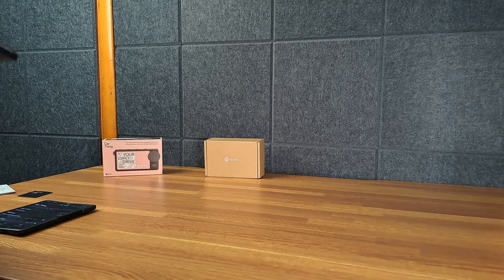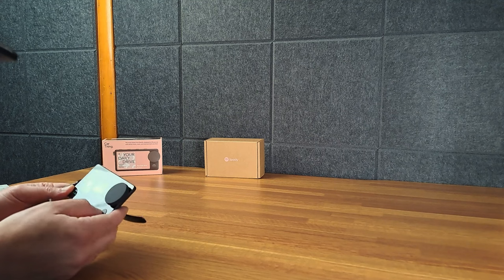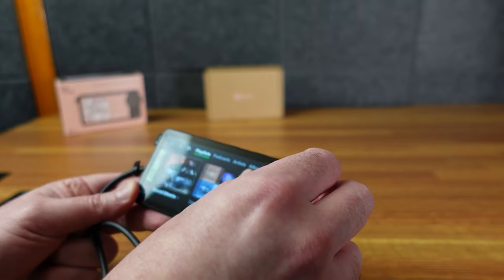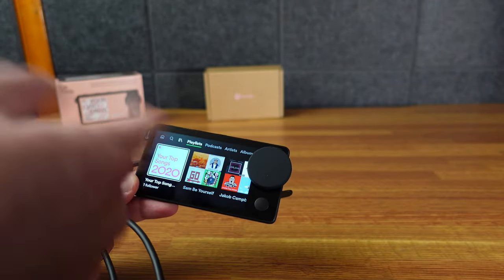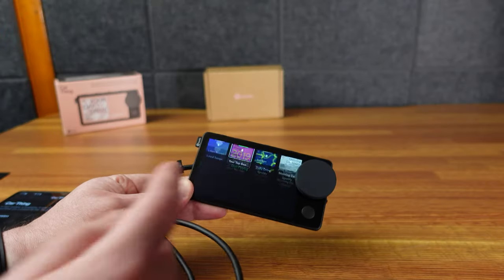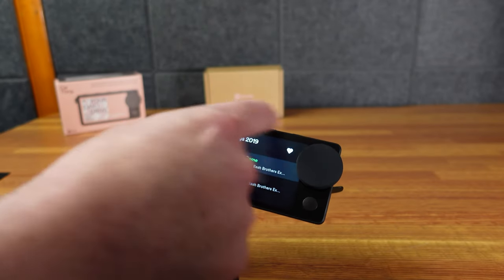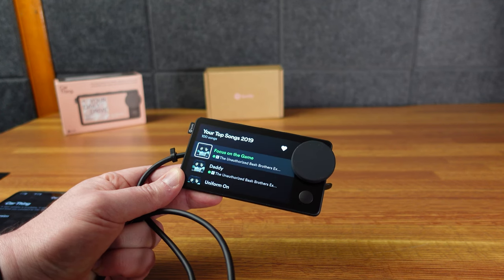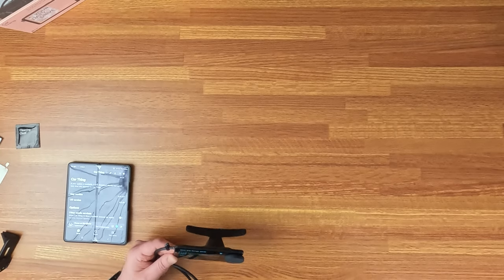I can set a preset to go to like my playlist probably. Let's try home and set this one. I was hoping I could save it just to the playlist section, but I guess I can't. But it is nice, and it probably won't give you the same problem you have with Android Auto where it errors out because of too many touches — though obviously to be safe, you want that. Start playing something and it will set whatever you're playing as a preset — hold that button. So I could choose which playlist I want.